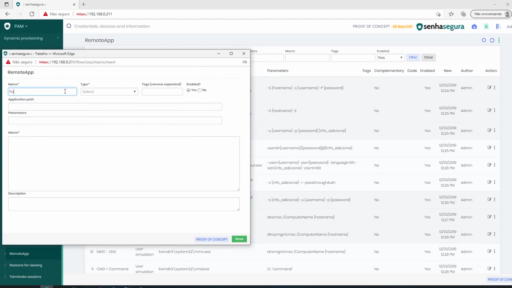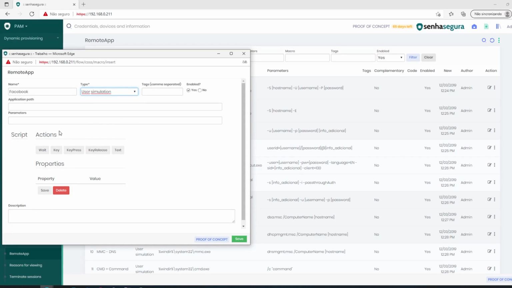Well, I'll name it Facebook. And choose the user simulation type. You can also choose from different action types such as wait, key, representing a key on the keyboard, key press when this key is pressed, and key release when the key is released, and text if you want to type something.